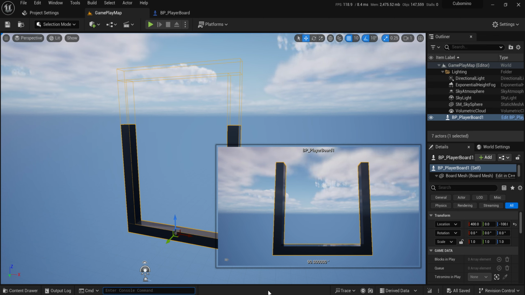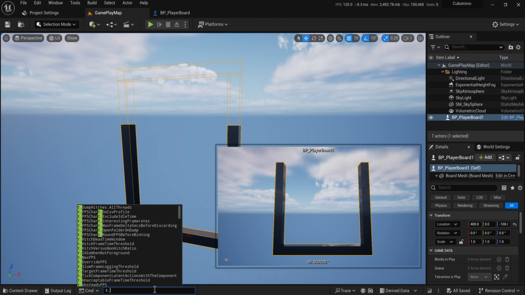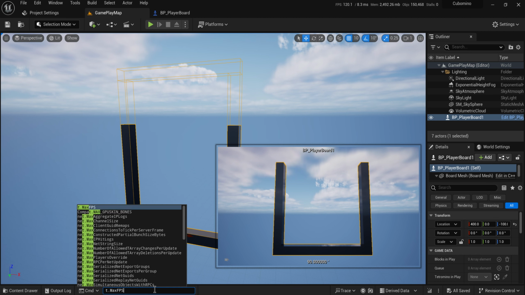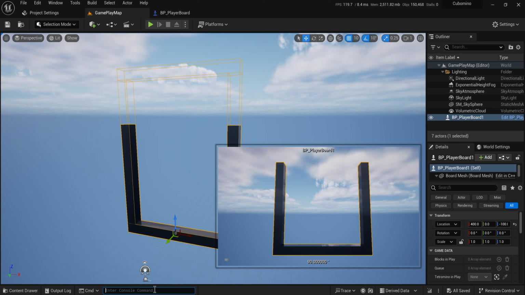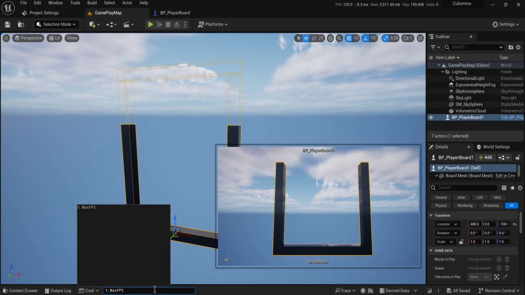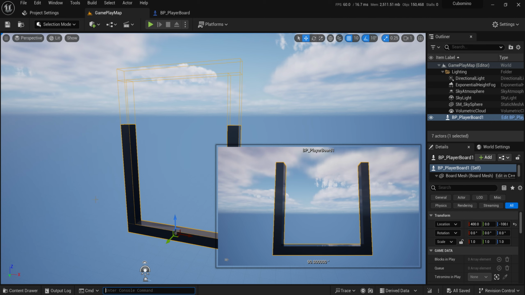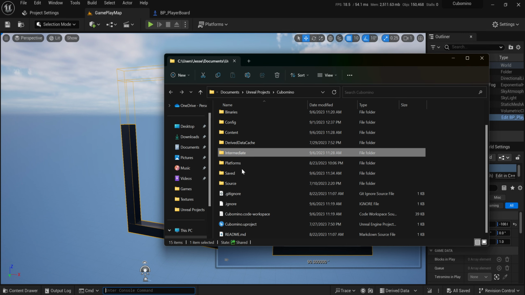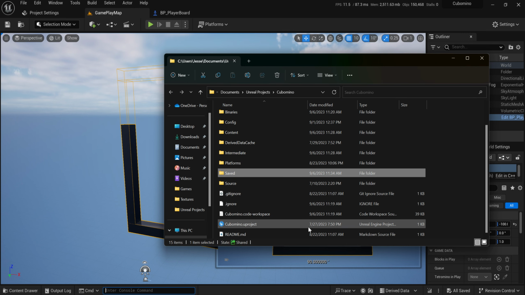Oh yeah, I forgot. T max. Whenever you upgrade or change the engine version, you have to go in here and delete certain folders, and then you regenerate the Visual Studio files.